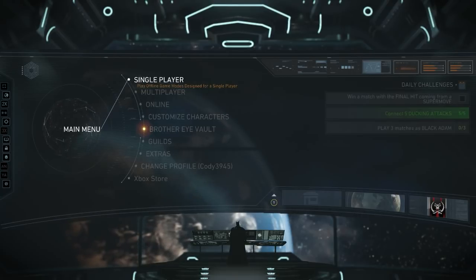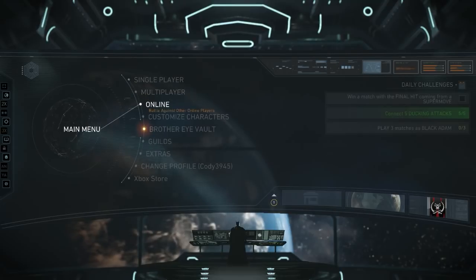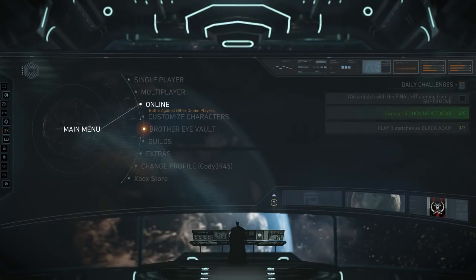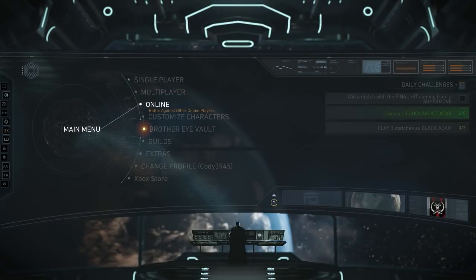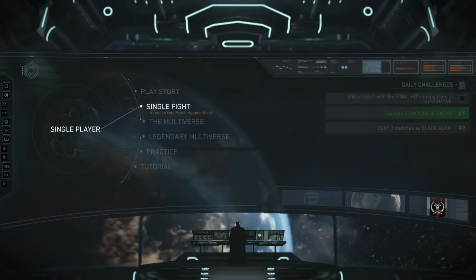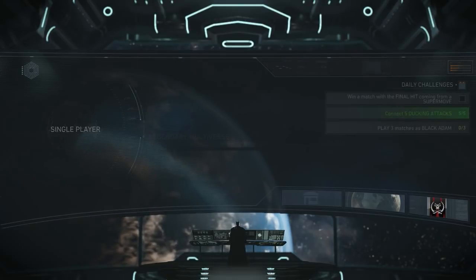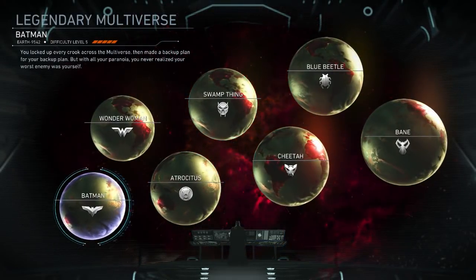You don't get it by opening mother boxes or by just playing online and hopefully getting lucky at the end of a match and being like, oh wow, I just got my legendary gear from an online match. No, you don't get that from there. There's a specific multiverse, as you guys can see right here, called the Legendary Multiverse. So here you go, you click on it.